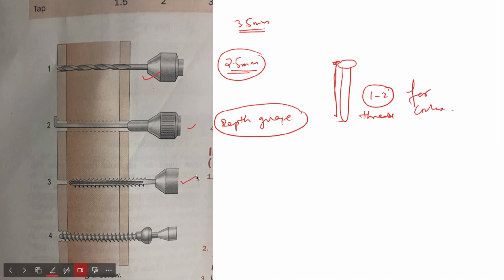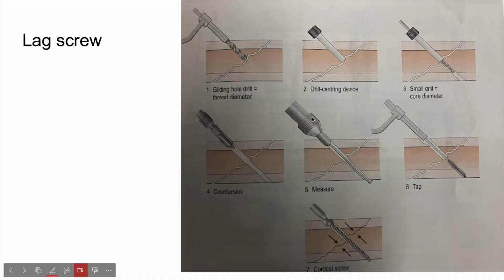The next step is you should use a tap. An appropriate size tap is used to make the threads in the dense cortical bone. Nowadays we have self-tapping screws, and therefore most of the time we don't use the tap. But if self-tapping screws are not available, then you have to use a tap. So the first thing that you have to use is a drill bit. The second thing, you have to use a depth gauge, and then only use a tap. Following this, a screw is used to fix the plate to the bone. These are the different stages or steps in applying a screw to a plate. Then next, very important question.